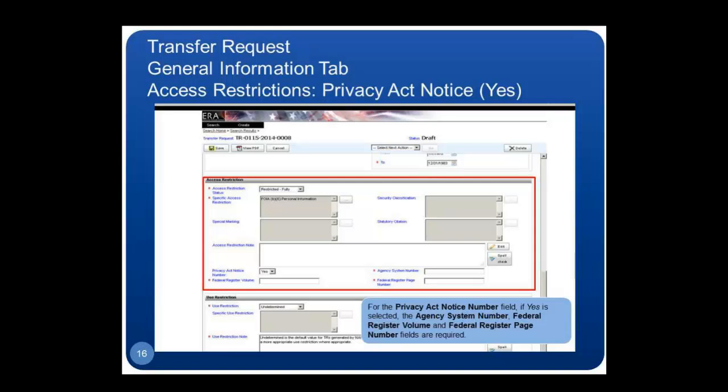Maybe not. But it's information that should be available to you and to your FOIA folks. Okay. I have a question. I'm going to go back up to the top where we had a couple of questions. Derek asked, if you transfer the TR in ERA, will it disappear in ARCIS?